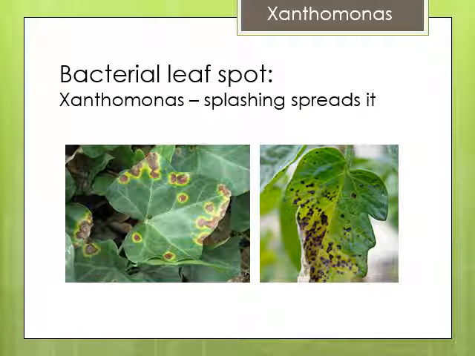Bacterial leaf spot, otherwise known as xanthomonas. Sometimes this is fungal, but a lot of the times when you see these sorts of spots, it's bacterial. And it's mostly to do with overhead irrigation. If you continue to overhead irrigate and water splashes off a spore area onto a new leaf, it will spread. So it's really important to contain it. And if you do have it, discard the plants that are infected and or change your irrigation practices.